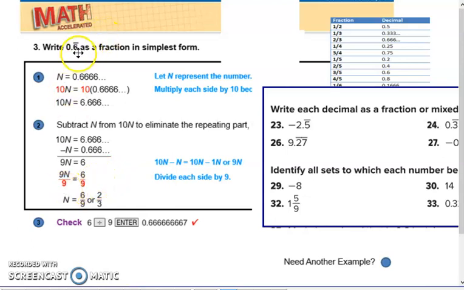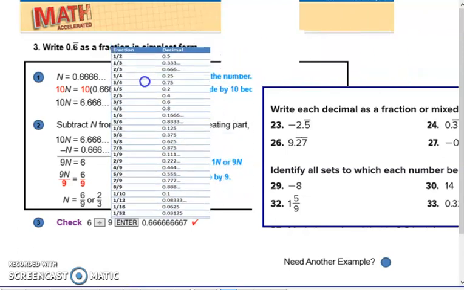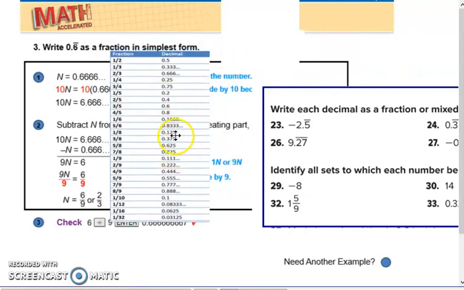You have one number that repeats here over and over, so you take that number and divide it by 9, and then you reduce it, and it works correctly every time. That's just kind of a trick of the trade. And on your reference sheet right here, you could even write yourself a note: if it's a repeater, put it over some 9s. Write yourself notes, that's good for your thinking, okay?